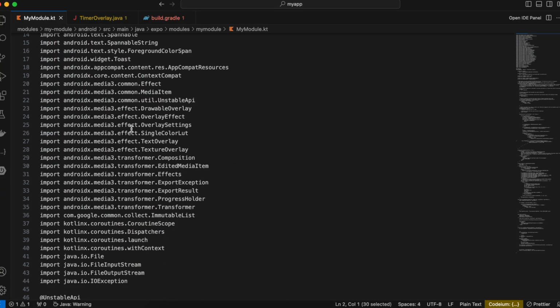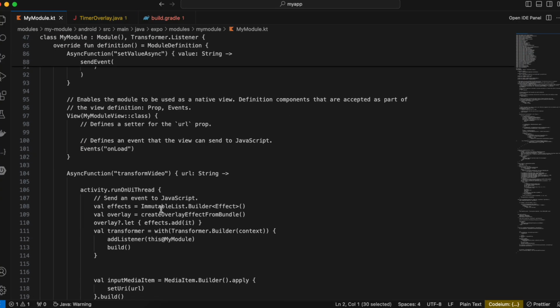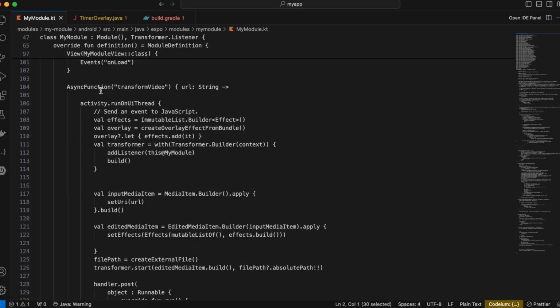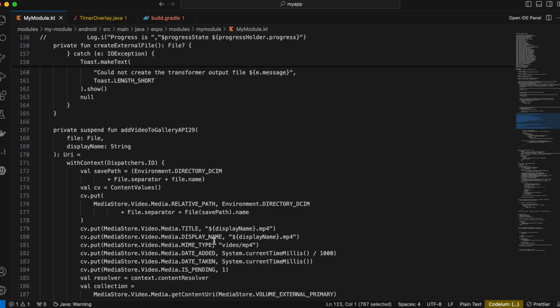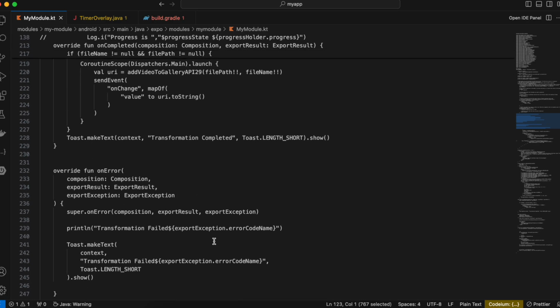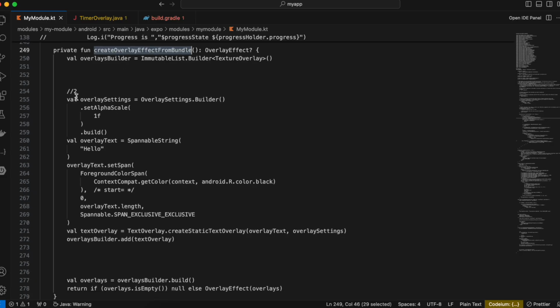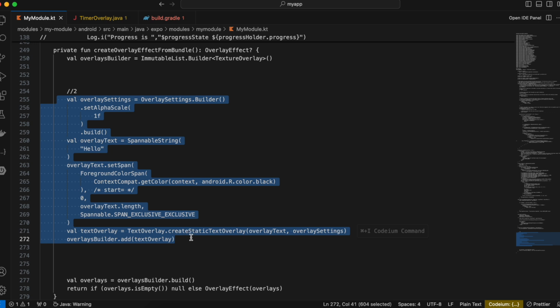Now everything will remain the same. This particular method also will remain the same. The only thing which we will have to modify is this particular method called create overlay effect from bundle. Firstly we will have to comment out this entire bit of code, so I'll just comment this out.